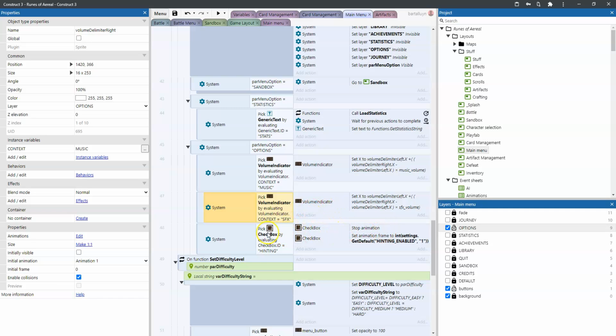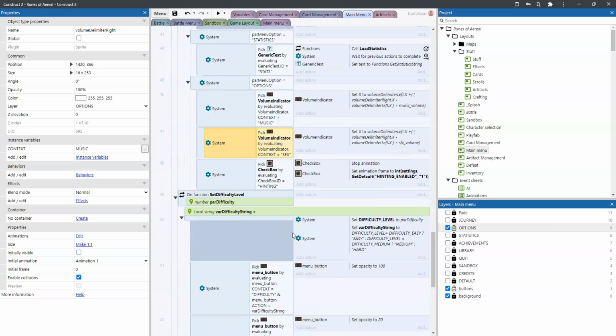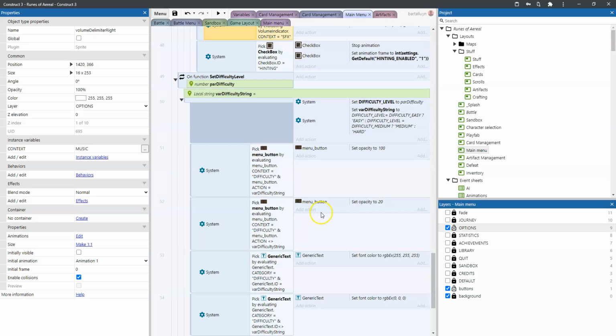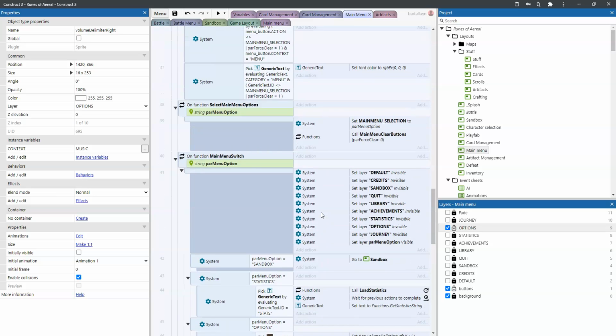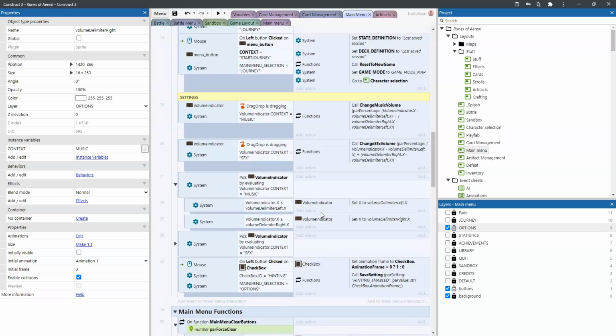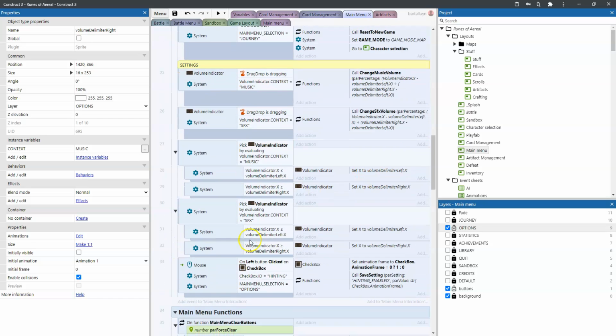And the checkbox here is activated or deactivated. That's what happens here. Also, normally there should be some interaction here. We pick the volume indicators with music. It should be within the left and the right volume indicators, and the same thing for the other one.